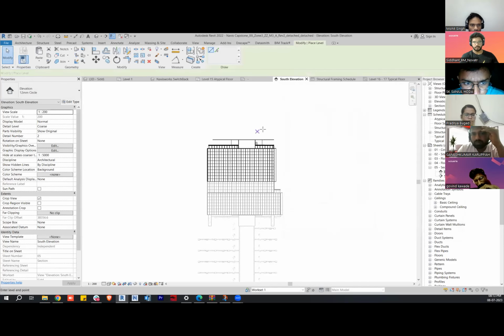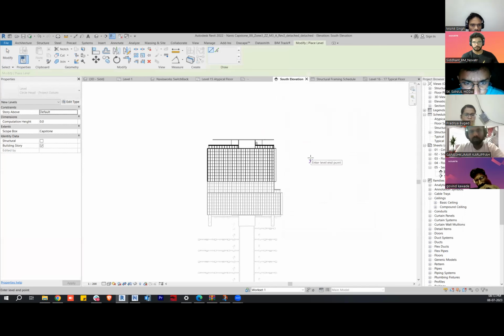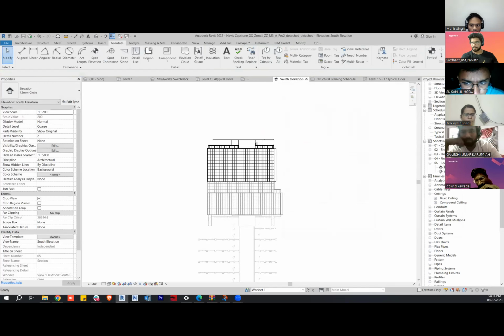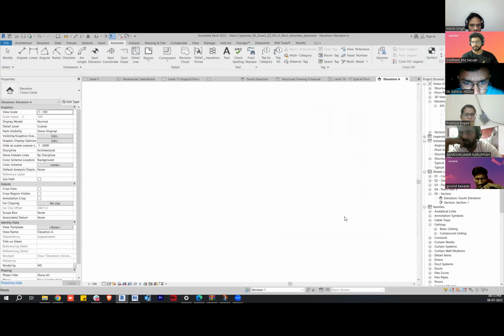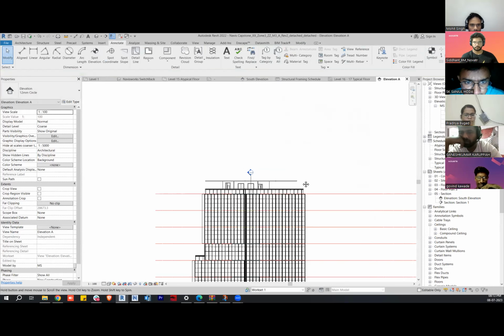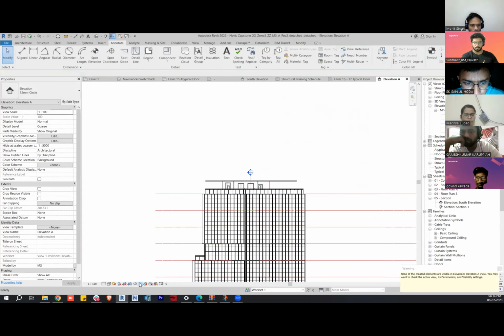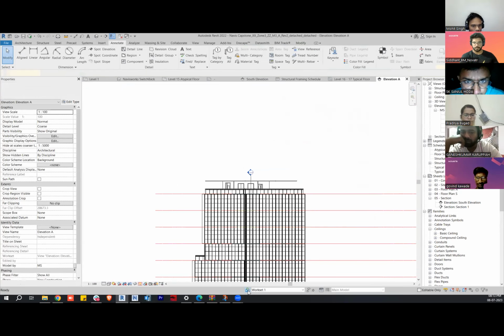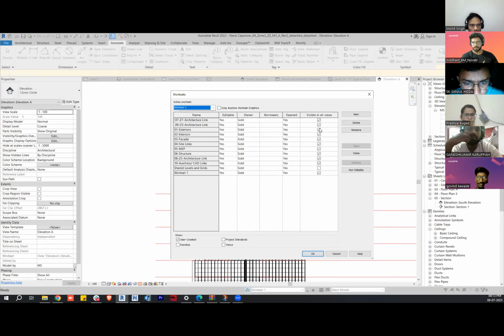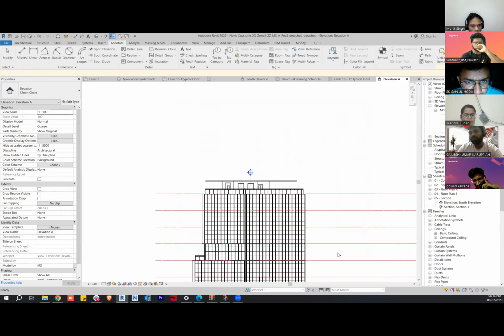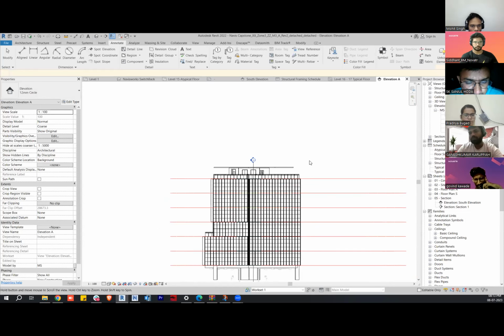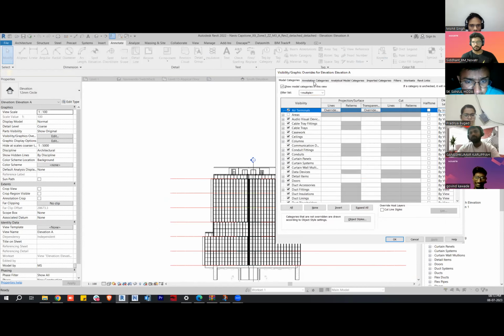Just hide a level. Well, my level is not getting visible. What is wrong with this? I'll go to some other elevation. I think a worksheet has to be there. I should have discarded all of them, but that's okay. What is wrong?